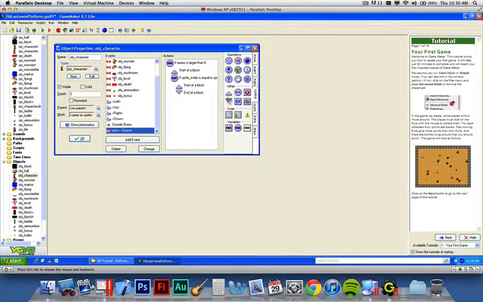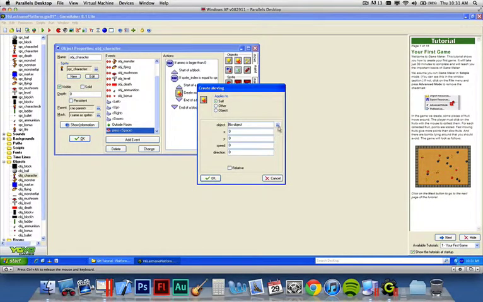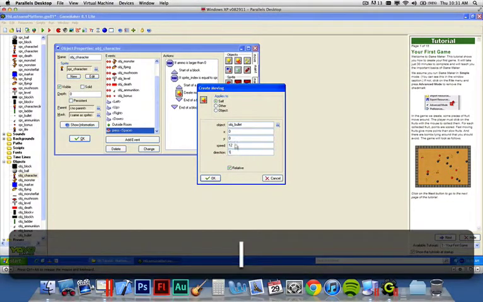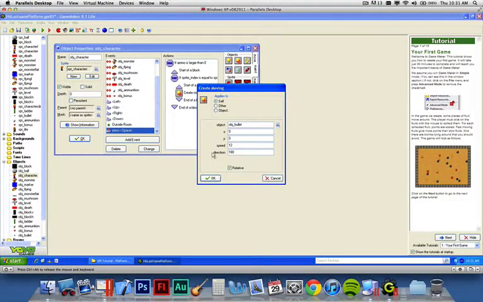Let me drag a couple more blocks out here. We want to create a moving instance. So create a moving object bullet. And we're going to create it at 0, 0 relative to the player with a speed of 12 and a direction of 180, which is left. Okay, to the right was 0, and then top was 90, and left would be 180. So click OK.